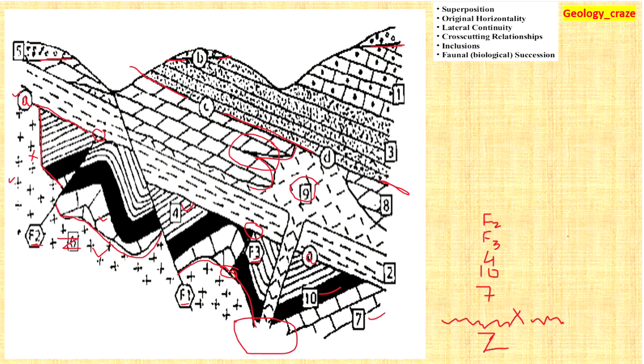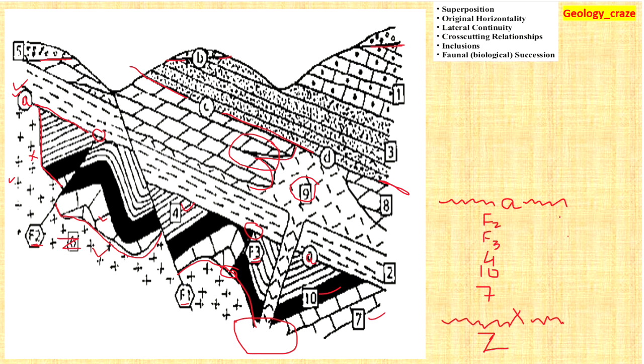After this faulting, there is again an erosional plane which is designated by A. Above A and below A, the beds have a close relationship. What kind of commodity is it? Mention it in the comment box. And here at this point, A is directly lying above the granitic body. What kind of commodity is it? Please answer those things in the comment box so that your concepts become clear.